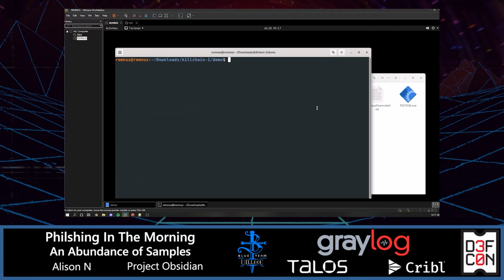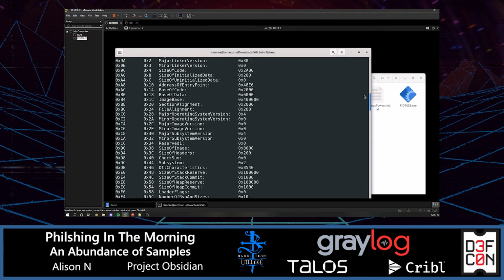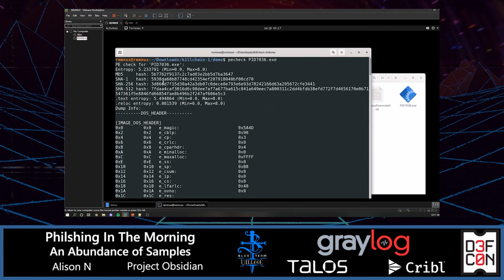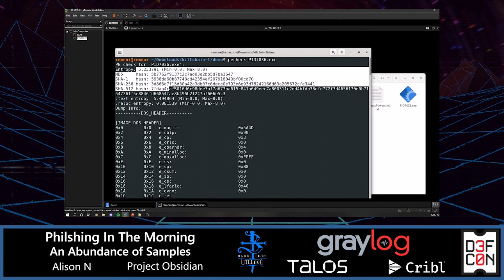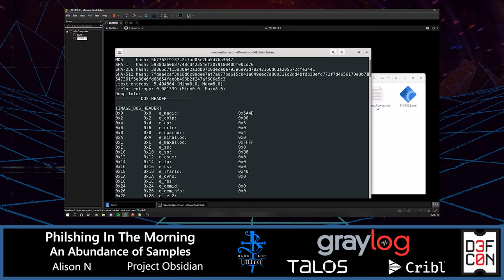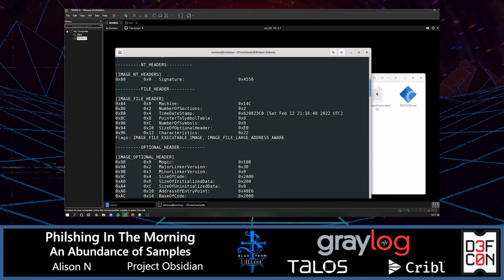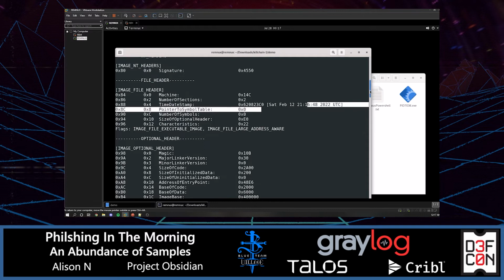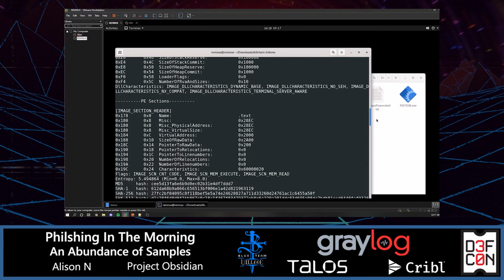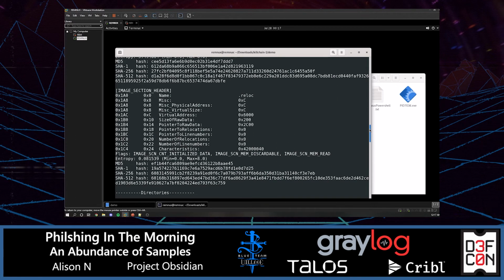All right, and last but not least, we're going to use PE check real quick, and this is the super verbose deep dive into all those section information and header information there. So once again, overlap, we can see the entropy, we can see all these hashes here, and we can see the entropy of each section as well. That might be useful too. So we get DOS header information, the NT headers, file header information, same day timestamp, that optional header information. Moving down, we can see all the PE sections, as well as the hash for the section as well for the .text section and the relock section as well.